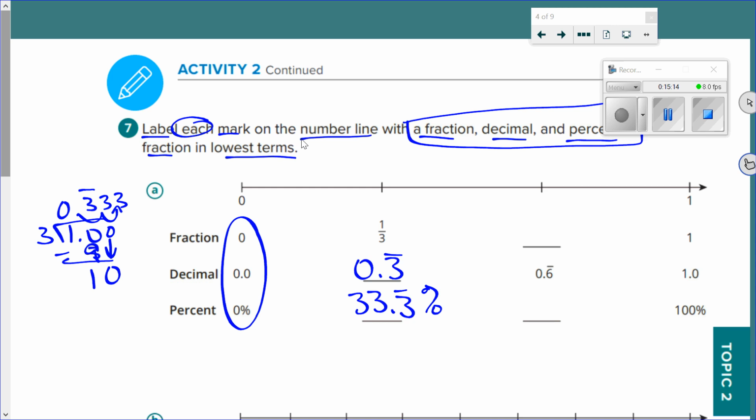Does that make sense for everybody? So does everybody understand how you're now going to fill in these two blanks? No. So if it's 0 1/3, what would come next? 2/3. Okay. If I have a 6 with the bar above it, what's that telling me? It's going on forever, right? So how would I turn that into a percent?